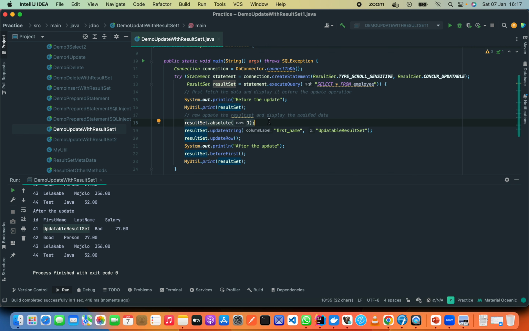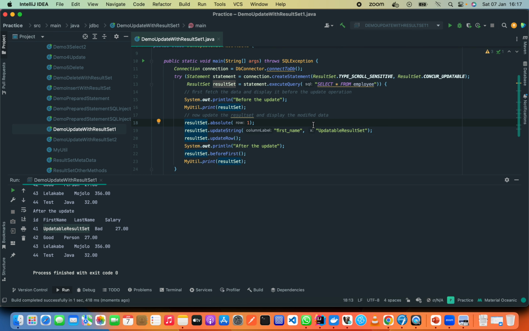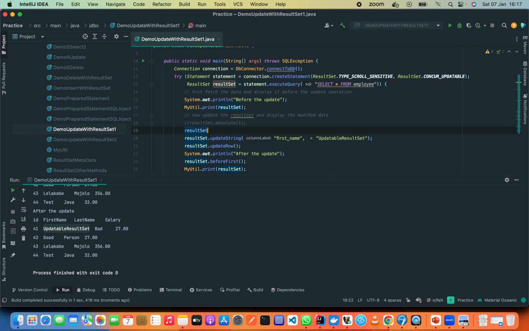As you can see here, we have updatable result set, and we put our cursor to the first row. So let's say we didn't want to do this. What else were we going to do? So let's say we say ResultSet.next. So what is going to happen here? Let's write Mutus.